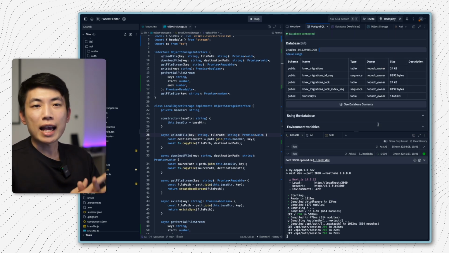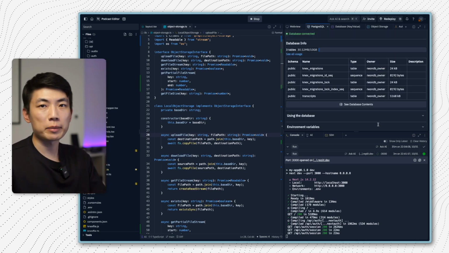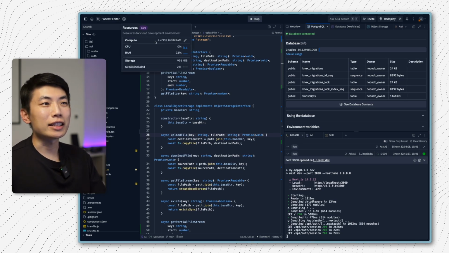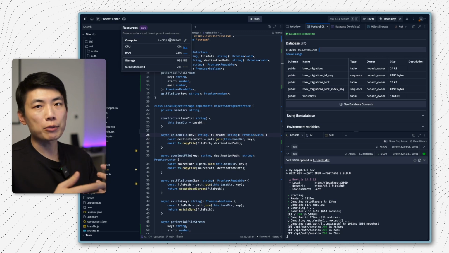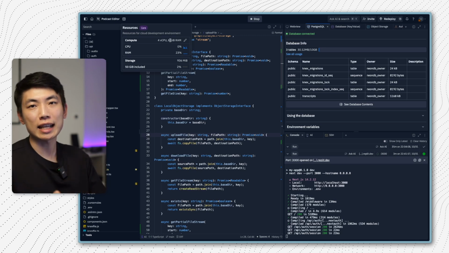On top of this, every repo has its own standalone development environment that you can use. In this case, you can see my podcast editor is currently running on its own 4 virtual CPU and 8 GB of RAM instance. If you create new repos, that's another clean environment. So every time you have something new, it's always reproducible and easy to set up. You never have random dependencies causing issues with your setup because everything has the exact same template.